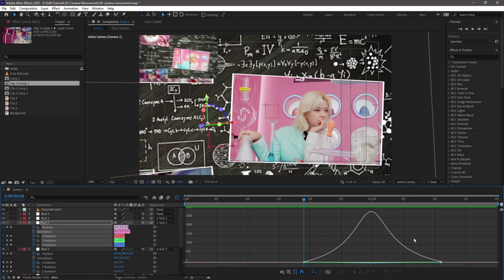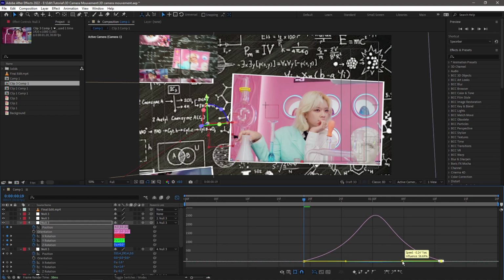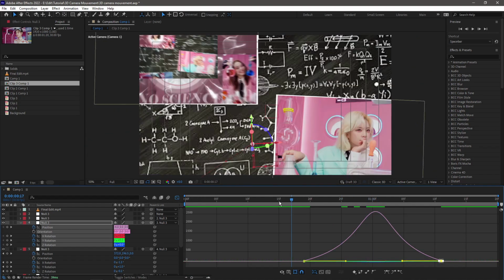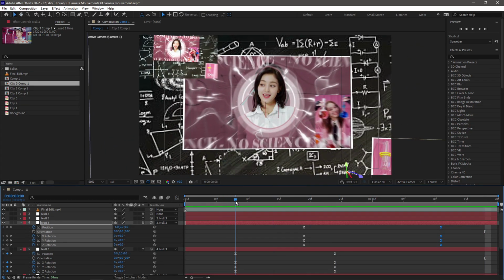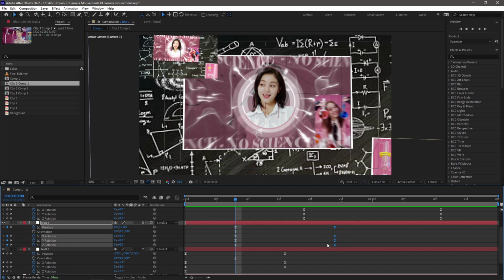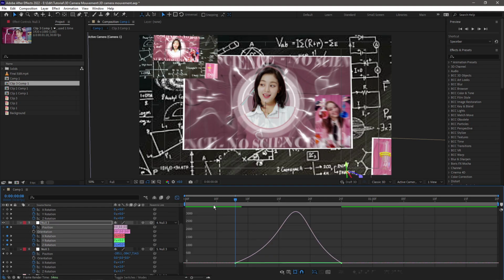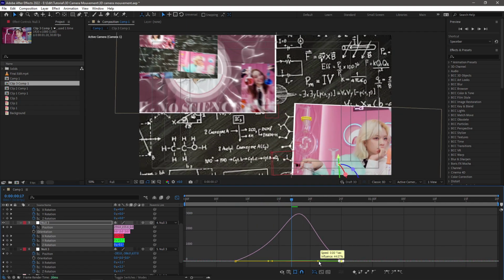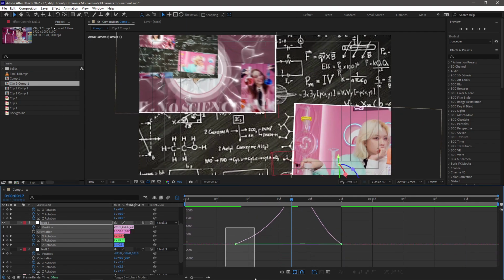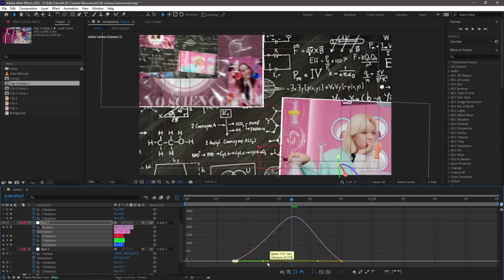Now I'm gonna adjust the graph to make it look smoother. Okay, the second one could be better, I think. I'm gonna move the keyframes a little bit to make the movement smooth. And I'm gonna do something like that.